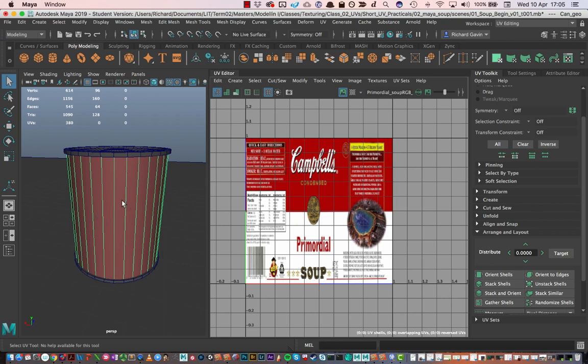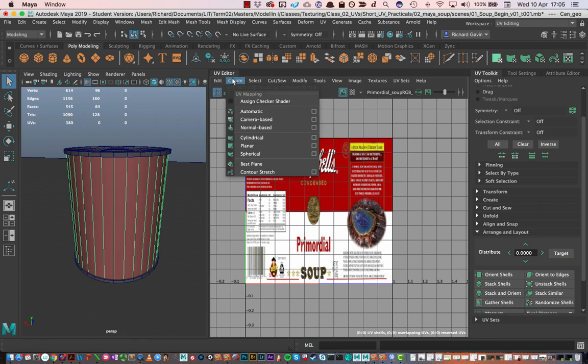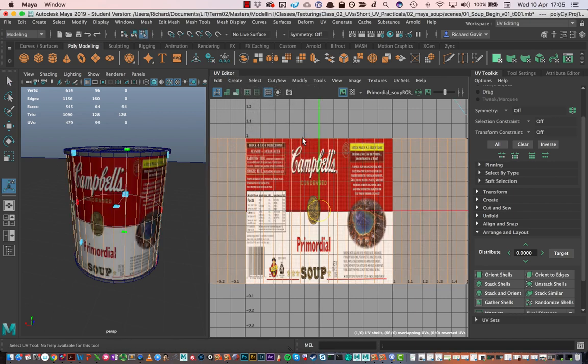So let's take a look at how we could go about creating some UVs for our can here. And there's a few different default options. We have an automatic mode which will fire a projection from 6 different faces by default. We have a planar based mode, a spherical mode and a cylindrical mode. And in this case, well, we've got a cylinder. So it's a fairly safe bet that the cylindrical mode is probably going to do us okay. So I'm just going to click on that one.